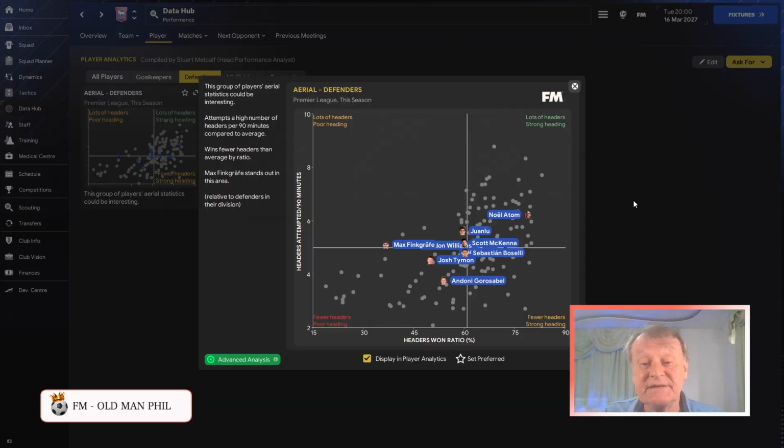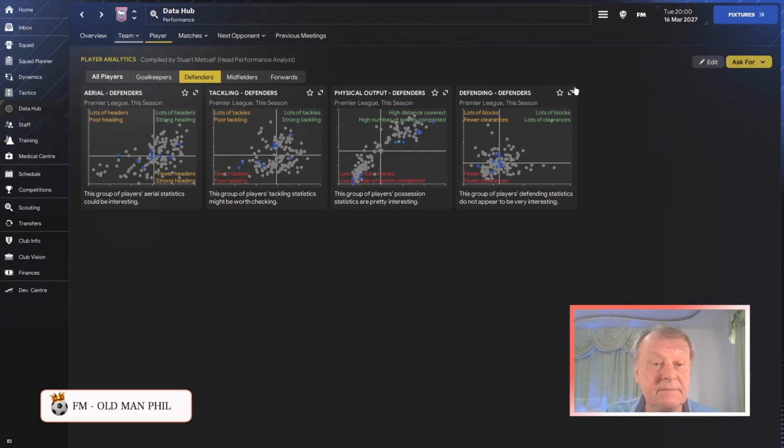And so Atom, as a young 22-year-old, probably needs to be starting more. As we come to the end of the season, he needs to be tried now and tested out for next season. Any one of the other 3 could partner him in the defence. They're all about the same in terms of aerial ability.